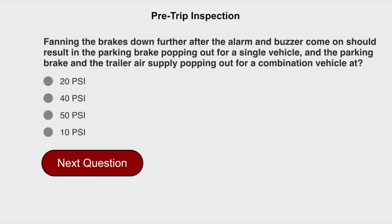Fanning the brakes down further after the alarm and buzzer come on should result in the parking brake popping out for a single vehicle, and the parking brake and the trailer air supply popping out for a combination vehicle at 40 psi.